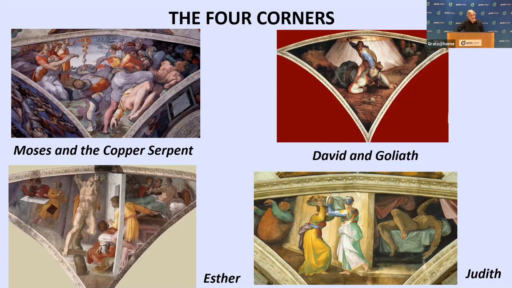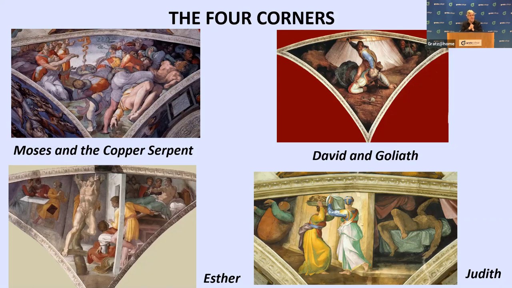Then there is an image from the book of Esther, in which Haman is kind of impaled on a pole. And you'll notice there's kind of a subtle cross underneath the feet of Haman. Some people have suggested that maybe what Michelangelo was very subtly saying here is Haman was the enemy of the Jews who got put on a quote cross, not Jesus. We don't know for certain, but that's a very interesting image there.